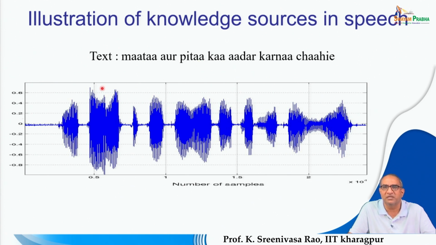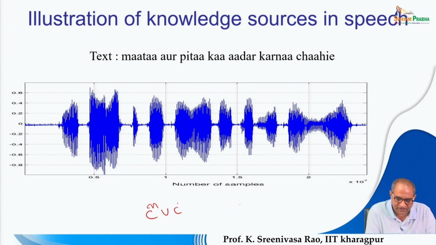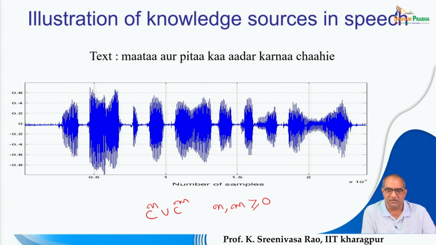Likewise, usually the syllable is a sound unit, a combination of sound phones, where a vowel should be present and consonants may or may not be associated with it. The syllable is represented by C^n V C^m, where n, m are greater than or equal to 0. So the consonants may or may not be present, but the vowel must be present. This vowel is known as the nucleus of a syllable, and the associated consonants may or may not be present.